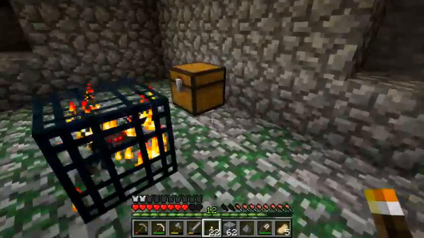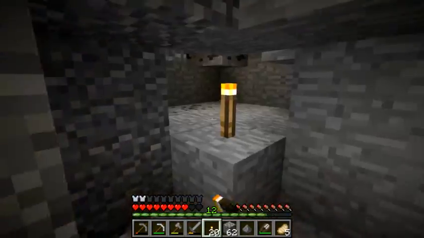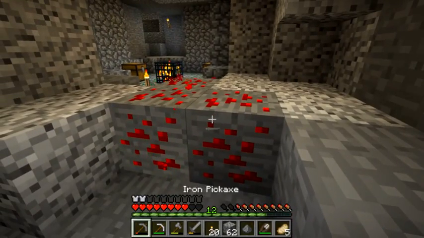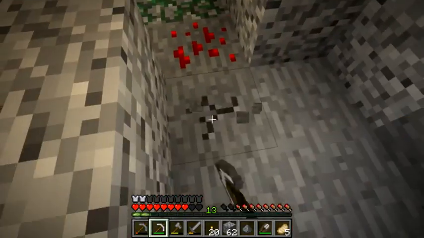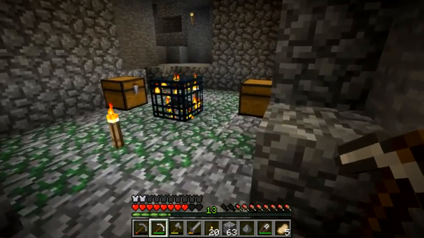Torch. So, spider spawner here. It's like a regular spider spawner. Okay, I hear a zombie kicking around, but that's alright. I don't mind that. And some redstone. I like this. I hear some lava, so I'm a little bit concerned about stuff, but not too much.